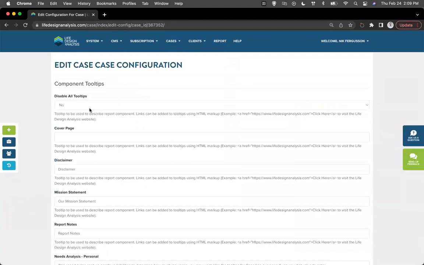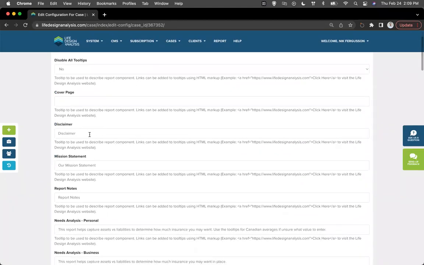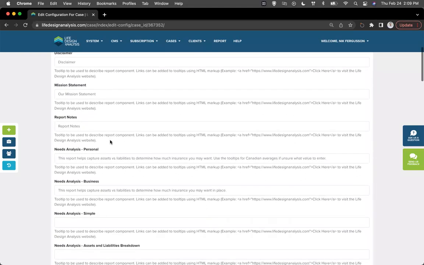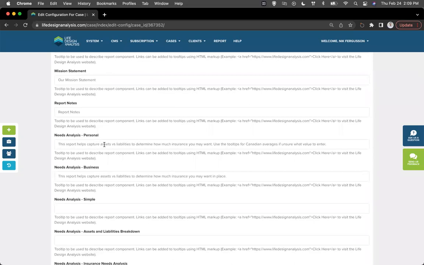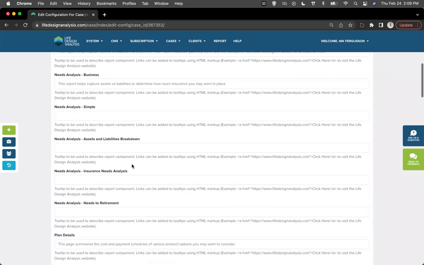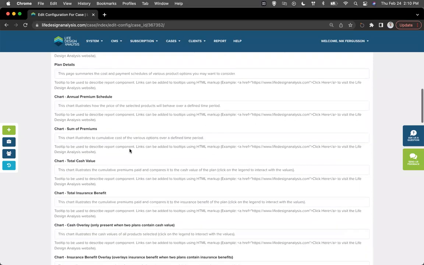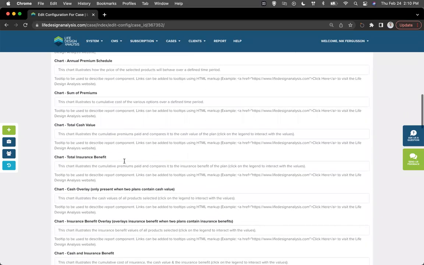So you can add in your own descriptions if there's a need to provide more context or depth to a specific thing, explaining what a needs analysis is, or for example, looking at plan details, sum of premiums, cash values, etc. You can provide nice lay-term explanations of what these are so that the client has something to refer back to, to get greater context for what exactly they're looking at beyond the numbers or the graphics that have been built out there.